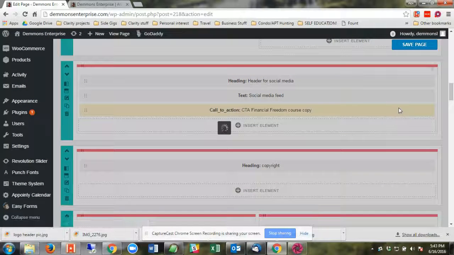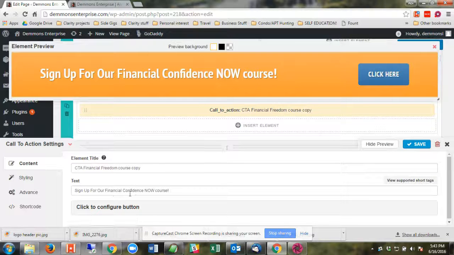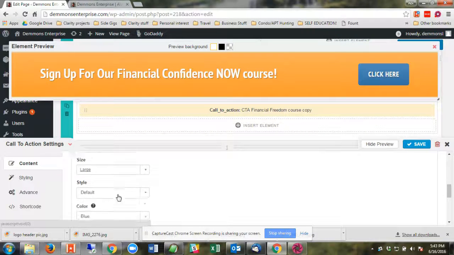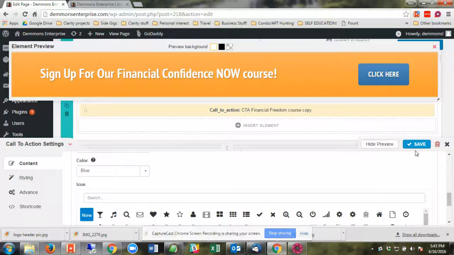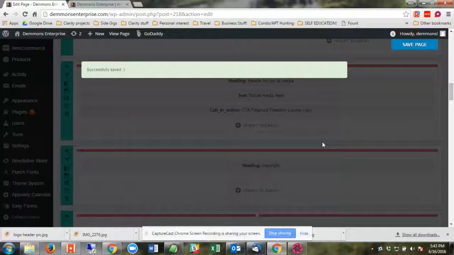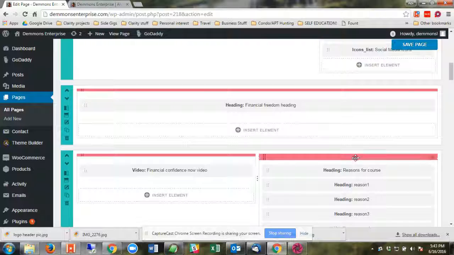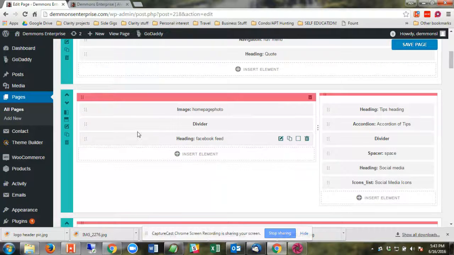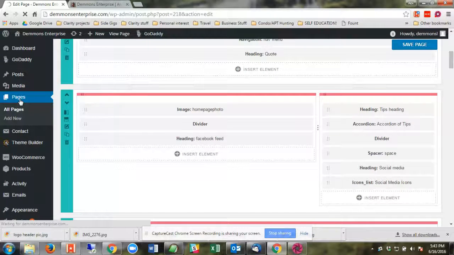If you want to edit anything with that, hit the edit button. You can go ahead and change the wording if you need to. Click to configure the options for the button. You can change the size and the color, depending on what your preference is. Whenever you're done, hit save, and then hit save again at the top. And that's about it, just for updating the content. Let me go over to the About page.